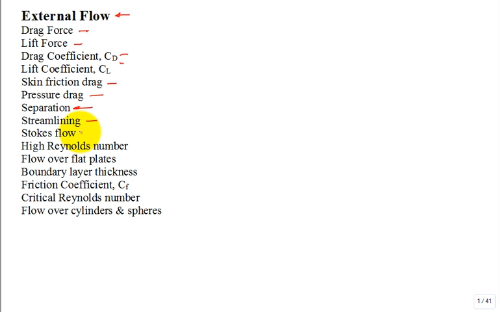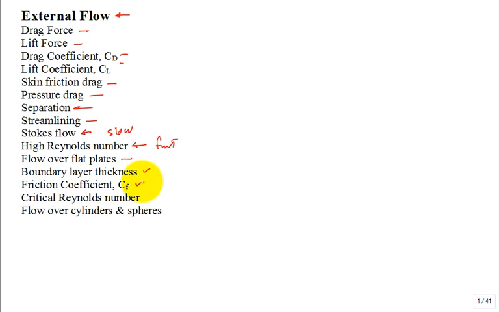Pretty obvious. Stokes flow is slow flow. Then you go to high Reynolds number flow. So this is slow, this is fast flow. Flow over flat plates. You just study flat plates because it lends itself to analysis, and then we try to take those results and extrapolate them to things that look like flat plates. But when you first see it, you think, that's a flat plate? Probably not. Boundary layers, they grow, and that's the region in the flow that's affected by the presence of the object, especially the viscosity boundary layer, the boundary layer thickness.